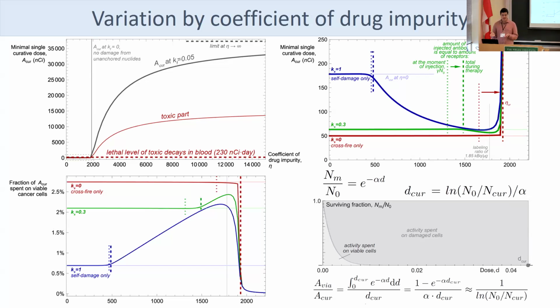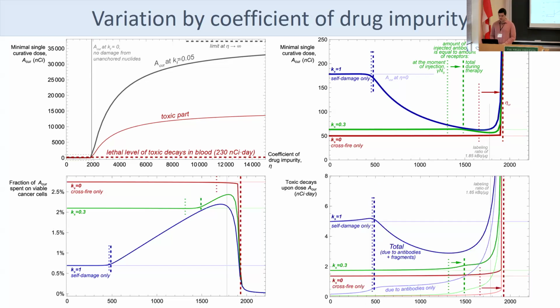The key to the increase of treatment efficacy is redistribution of irradiation towards still viable cells. However, this redistribution by itself does not guarantee the decrease of treatment toxicity, because when cancer cells are closer to saturation, their remaining antibodies bind slower and stay in blood for a longer period, amplifying the toxic effects and answering the Blurter's question. In case of significant self-damage, you still can decrease the overall treatment toxicity, but in the intermediate case, this may not happen. This gray line marks the labeling ratio that our current experimental technique yields. It's 1 radioconjugate per about 1800 unlabeled molecules, and I will use this parameter for all the further results.